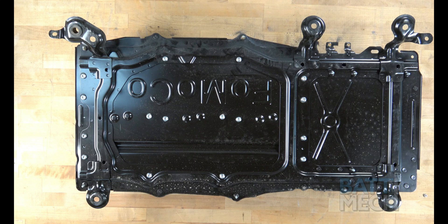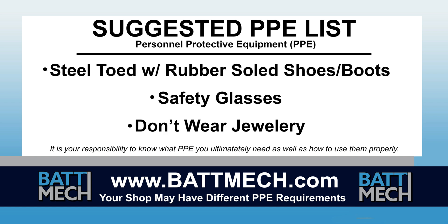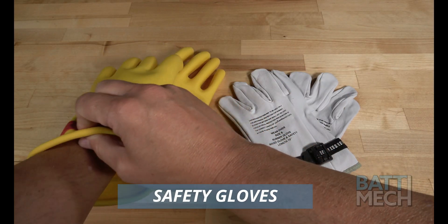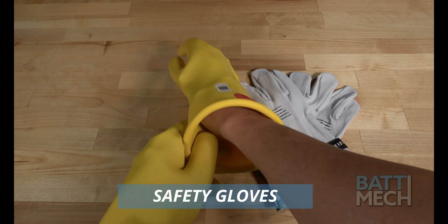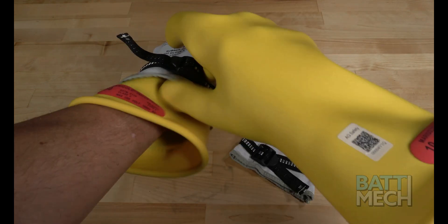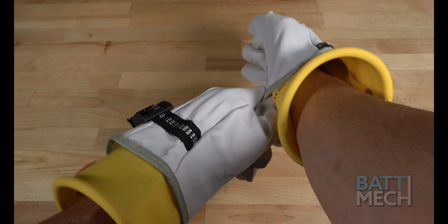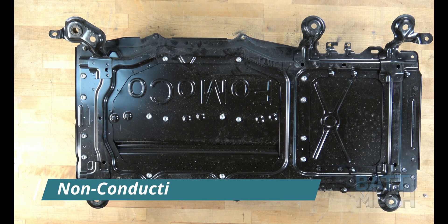To streamline this series, this video begins after the removal of your battery from the vehicle. Here's a look at our suggested Personal Protective Equipment, or PPE. Your shop may have different protocols to keep you safe — it's always best to follow your shop's safety protocol. We recommend using high voltage gloves to protect you, and then putting leather gloves over the high voltage gloves to protect the gloves. There are times during disassembly where there is more risk of exposure to high voltage, so please be careful and wear your gloves when in doubt of your safety. We recommend placing the battery case on a non-conductive work surface.